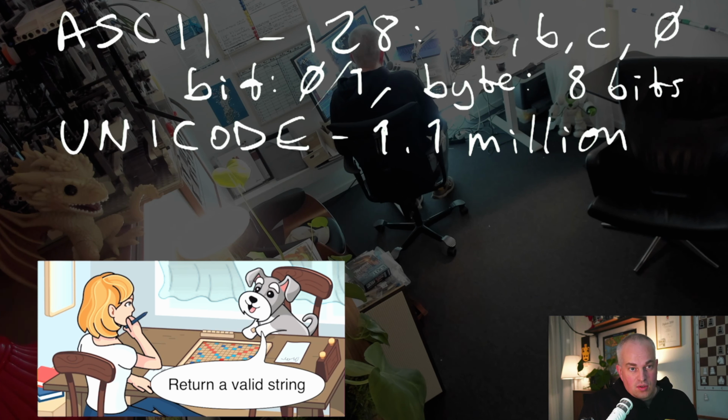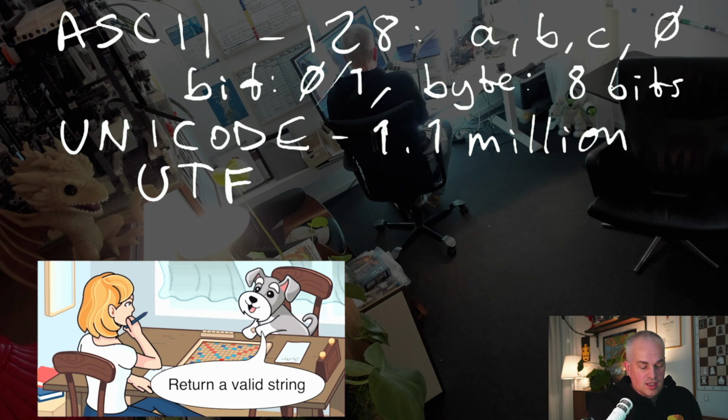So Unicode is very useful, and what is used in something like 95% plus, let's say 99% maybe even, is UTF-8. That's a type of Unicode. Unicode takes up larger space in memory to allow for all these different characters. So there are more bytes.